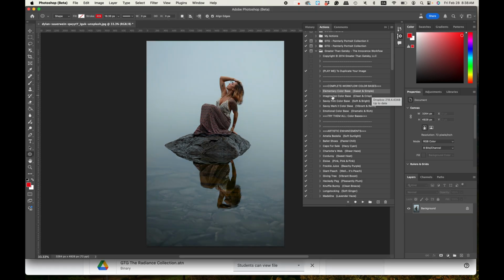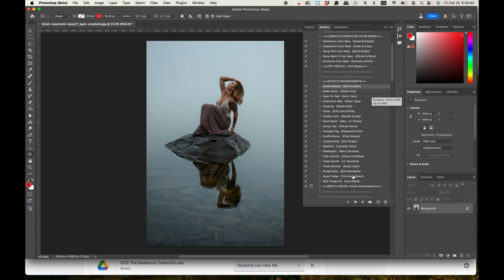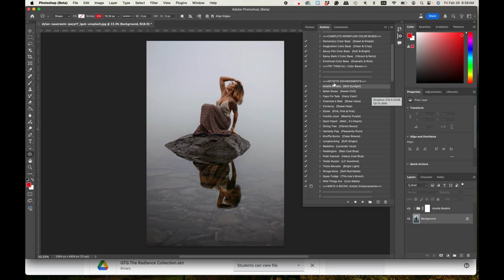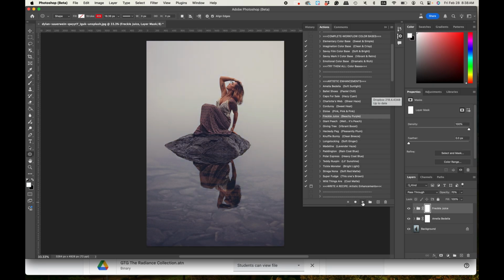You can layer actions on top of each other. So here's one, let's do this, soft sunlight, and you'll see the effect it gives. Then I'm going to click on this image again, and now I'm going to try beachy purple as well.